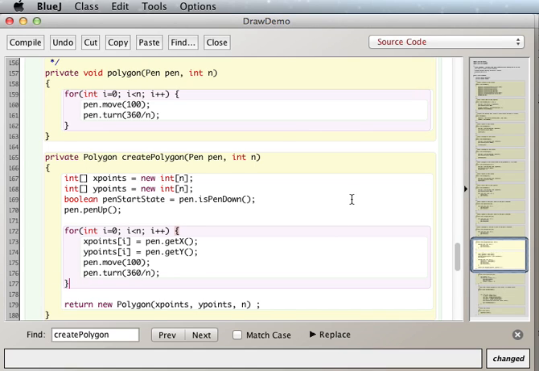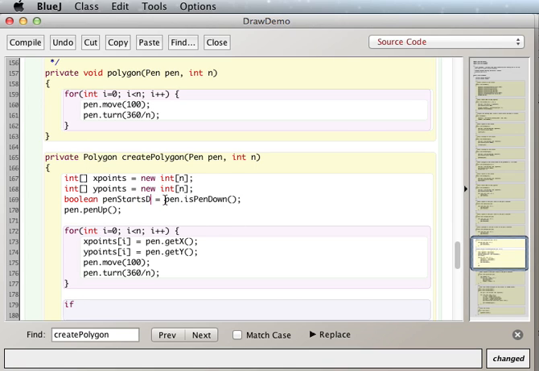And then what I'll do is say, let's see. Probably a better name for this is pen starts down.